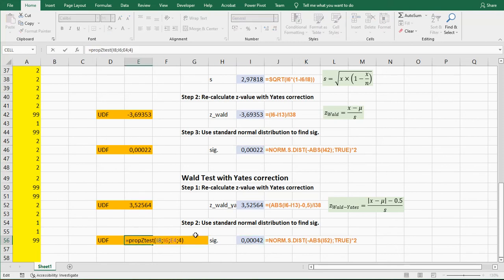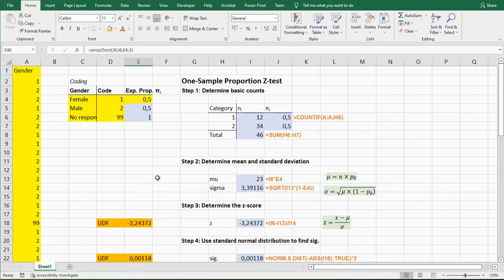I made a user-defined function for all of them, where you can choose which setting you want. I'll upload this Excel file and leave a link in the description below. But yeah, this is how you can perform the one sample proportion test using a normal approximation rather than the exact binomial version. It is also possible to actually use a chi-square goodness of fit test instead of the exact binomial. So if you're interested in those, you can have a look at my videos on how to perform a chi-square test of goodness of fit.